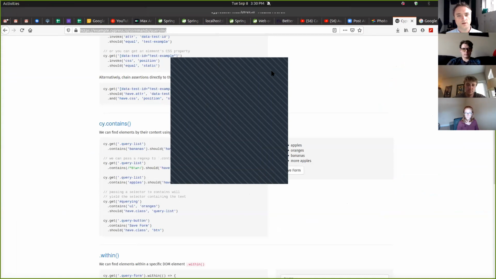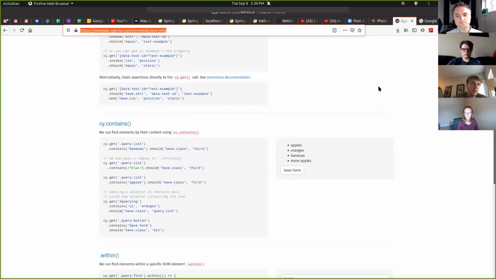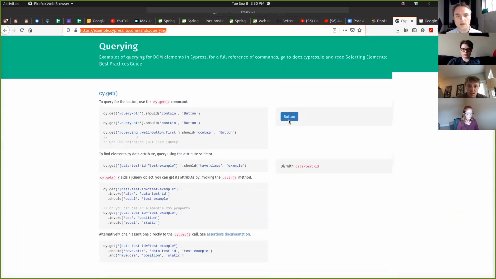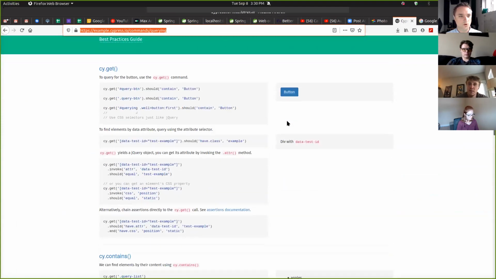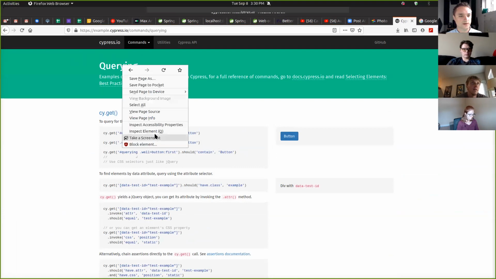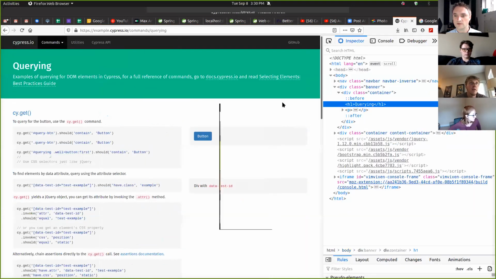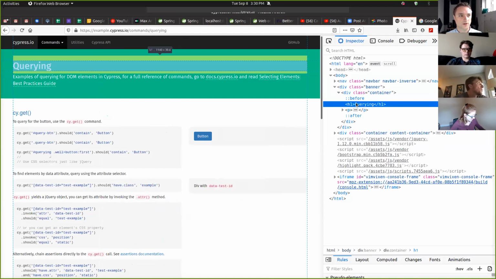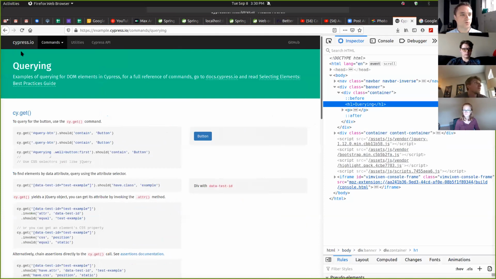Cool. So this is where we want to go. And I want to see if you can assert, let's see, does this have a nice one? Yeah, see if you can assert that this H1 says querying. Go.